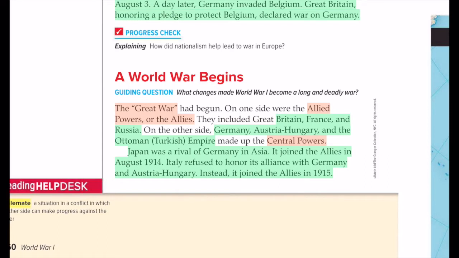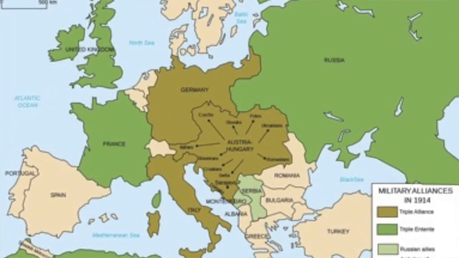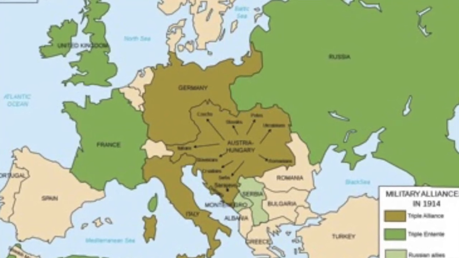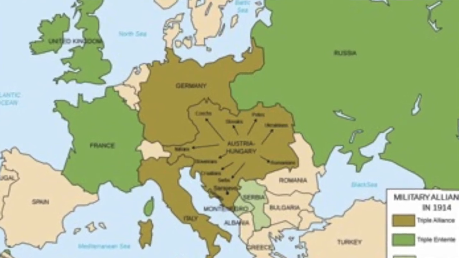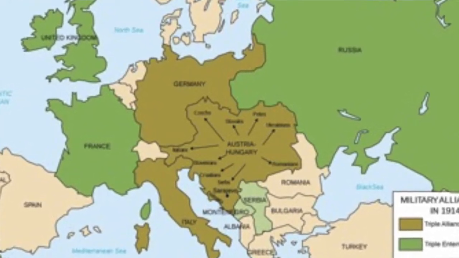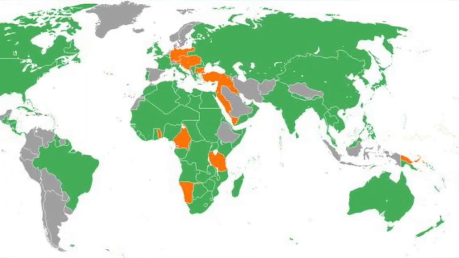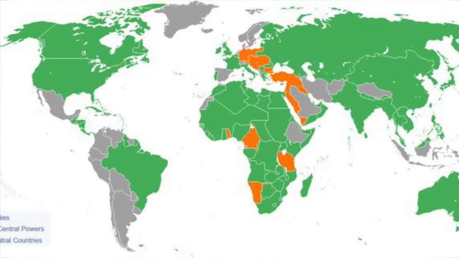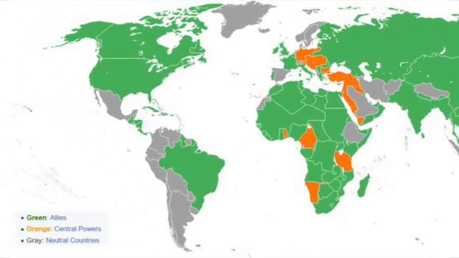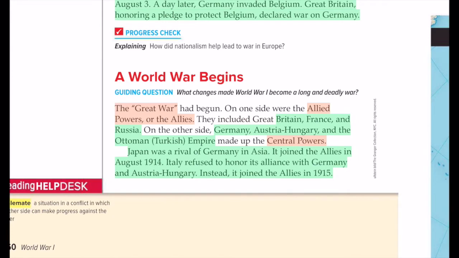So once the war starts, now we start calling them the Allied powers or Allies, which is Great Britain, France, and Russia mostly. And I will say that the book is acting like it's only these major countries. These are the major countries, but honestly, all of Europe gets drawn into it, and there's a lot of other places that people don't realize fought in the war because they end up being colonies of, let's say, Britain and stuff. So the main ones were the Allies: Great Britain, France, and Russia.